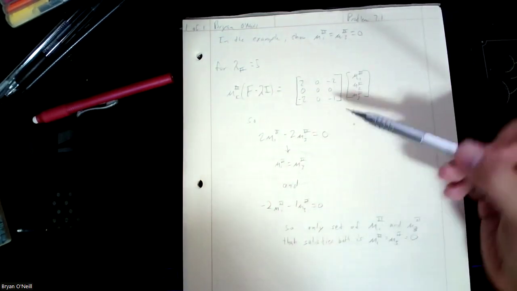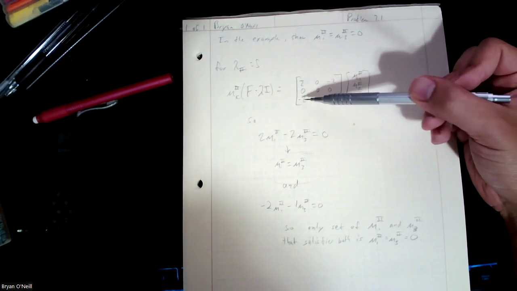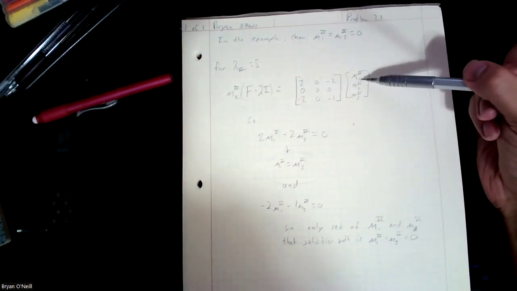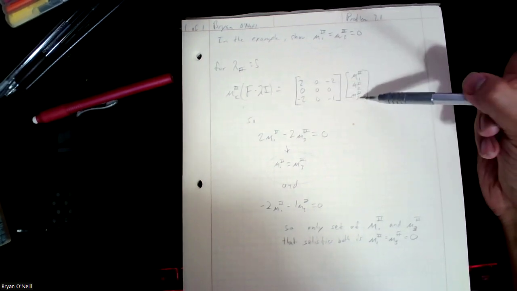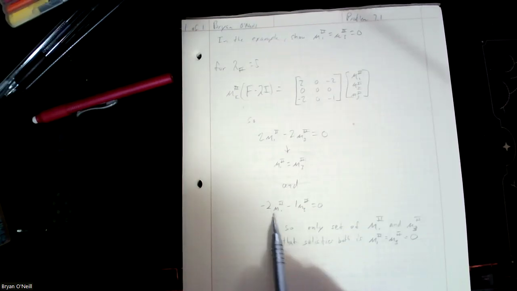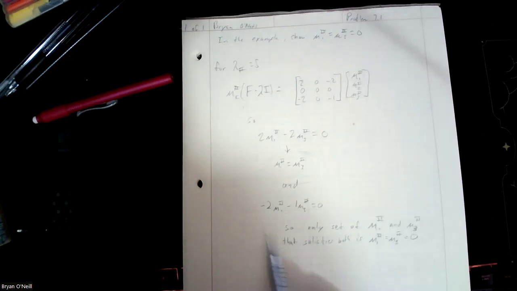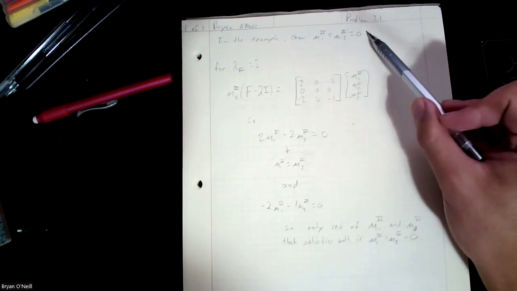Now for the second part, we have another equation we can use to solve the last bit here. So we have -2 times mu sub 1 plus 0 times mu sub 2 minus 1 times mu sub 3. Well, since we know that these two are equal, there is no other value except 0 for both of them that will satisfy the last equation. So we now know that the top equation is true.